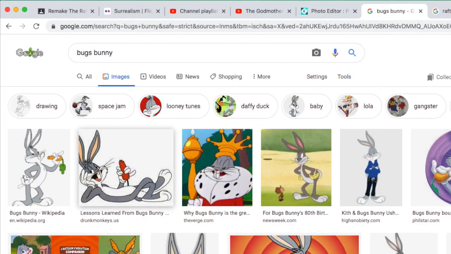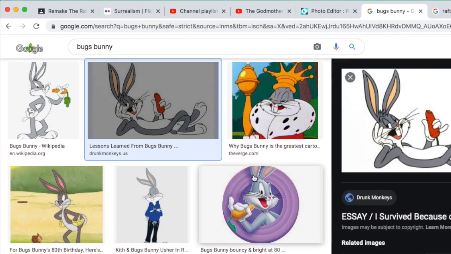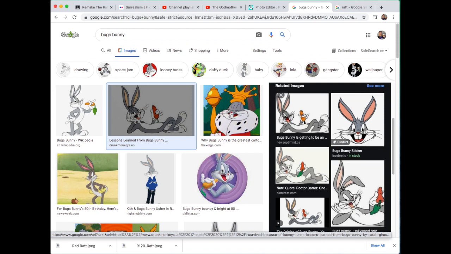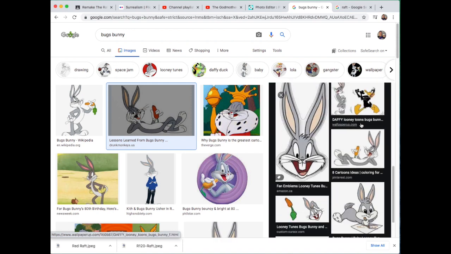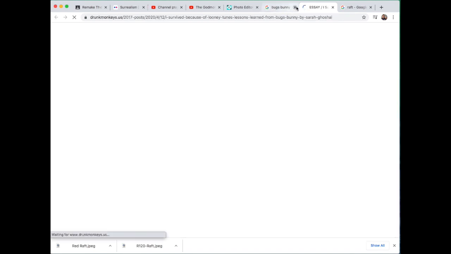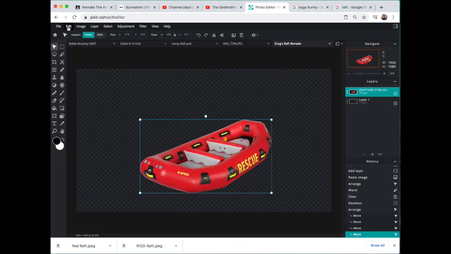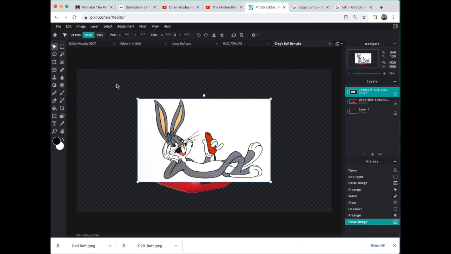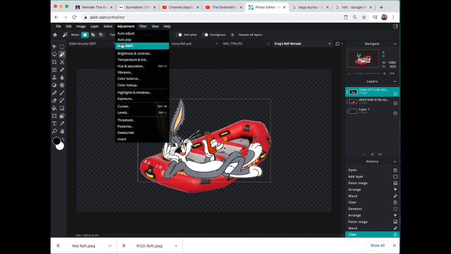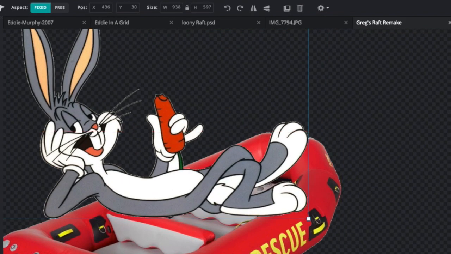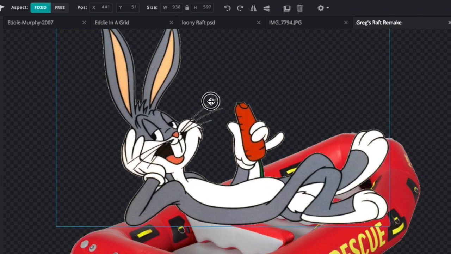But what I'm going to do next is honor my student's work here and grab a Bugs Bunny picture. Now this Bugs is full scale, his full body is shown. And that's good. You obviously could grab a picture of his head or face, but that's not really good for dropping onto a raft image. So let's do copy image, back to Pixlr, paste, and he again is on a white background. We're going to magic wand, backspace, and remove that background, deselect. I'm breezing through this a little bit because at this stage, you should be quite comfortable with our operations in Pixlr or any image editor.